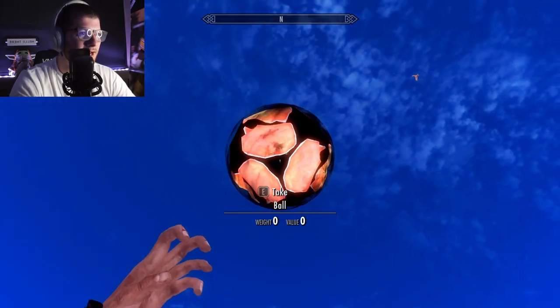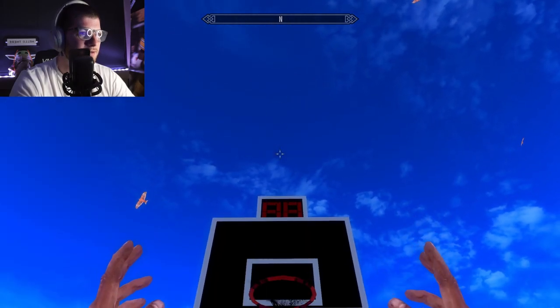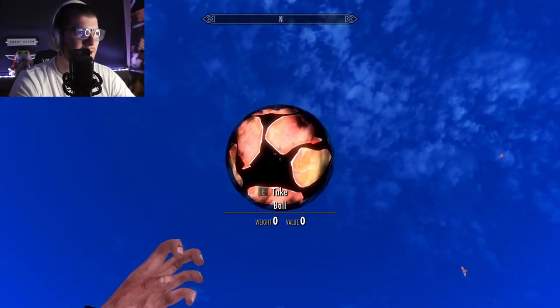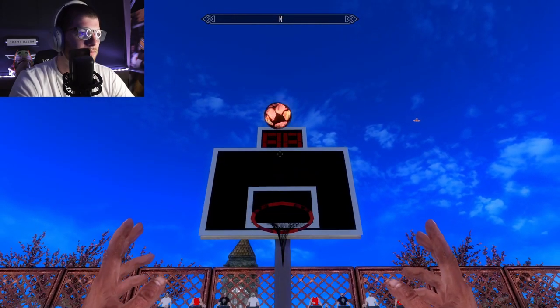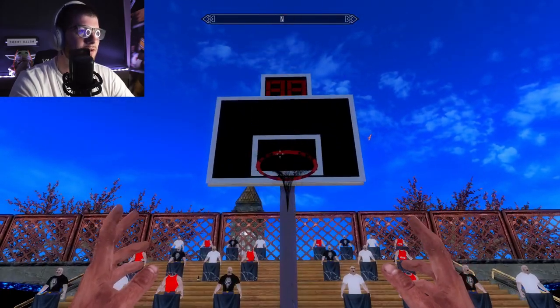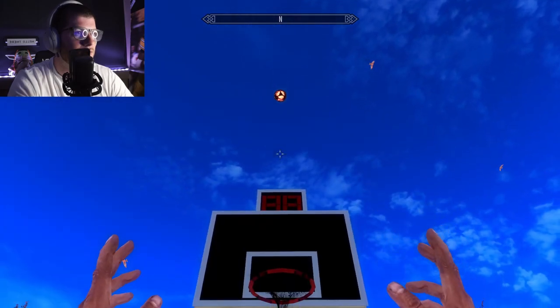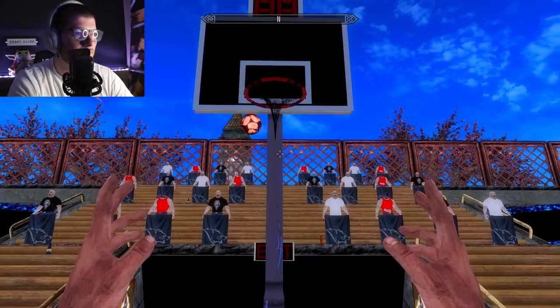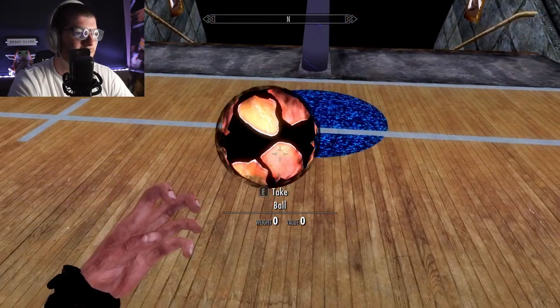Ready, and I like this. Oh, damn it. I gotta make one shot. No! Oh, I thought that was going in. Come on. Oh, are you kidding me? This is just embarrassing. I'm like trying to bank it off of the invisible wall behind the backboard now.